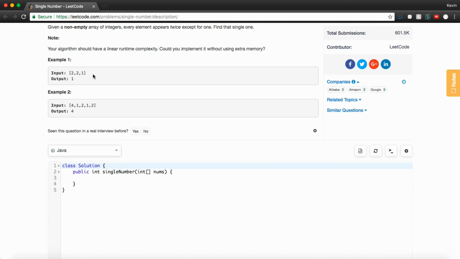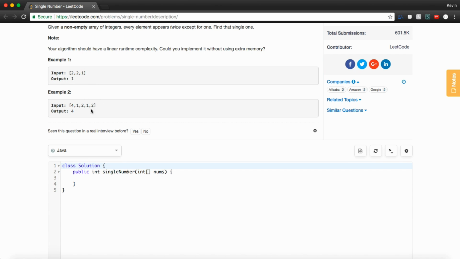We've reached the end of this array. So now there should only be one thing in the hash set, right? Because everything that we've seen twice, we will have removed. The first time we will have added it, the second time we will have removed it. So when we get to the end of the numbers, there should only be one thing in the hash set, and we should be able to return that value.